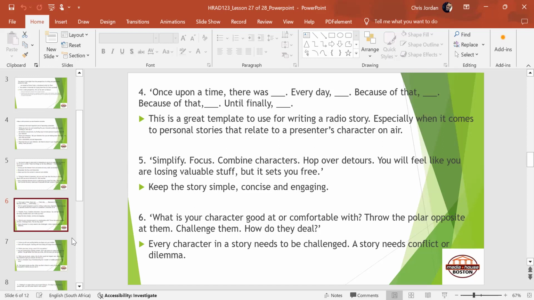Every character in a story needs to be someone that actually grows, that actually is interesting. How do people become interesting when they experience life around them? When they have something interesting to tell someone else because something happened to them, or you were taught something, or you did something for the first time this morning. Like the first sunrise you experienced on a Hawaiian beach somewhere, bringing in the new year. Who knows, right? You did something worth telling because it wasn't the normal rigmarole of everyday boring old you. Every character in a story needs to be challenged, and a story needs conflict or dilemma.